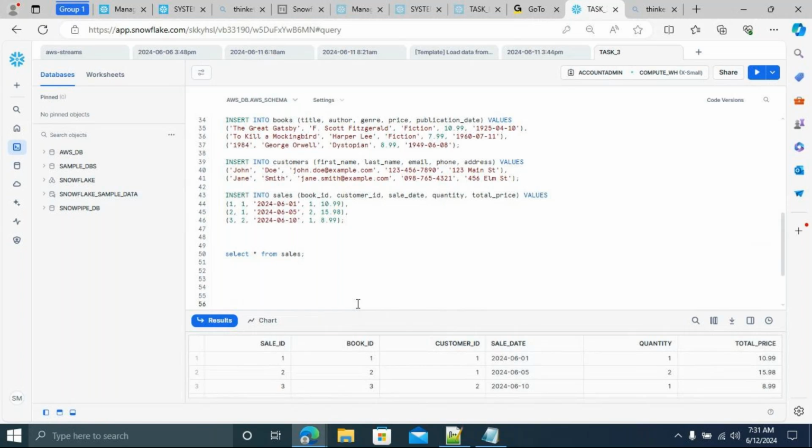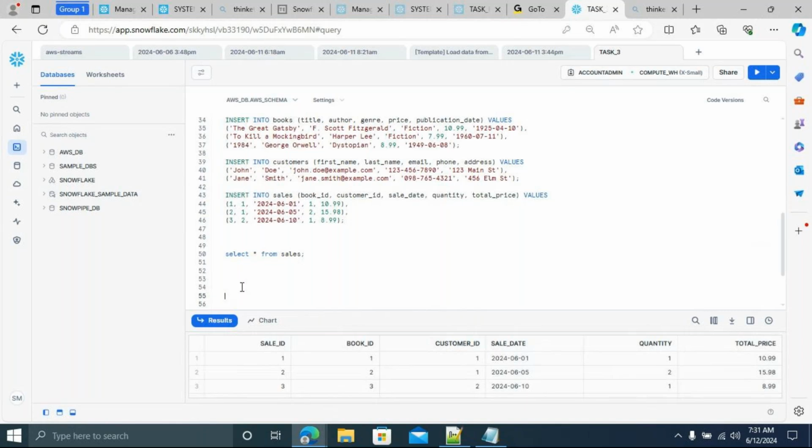I want to find the sum of quantity and the sum of total price from the sales table. Can anyone help me? I want the sum of quantity and sum of total price. Guys, can you help me with the SQL query?